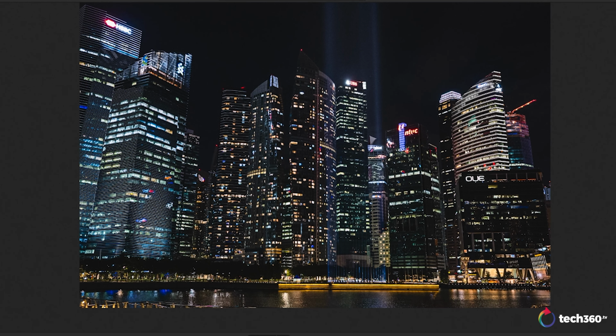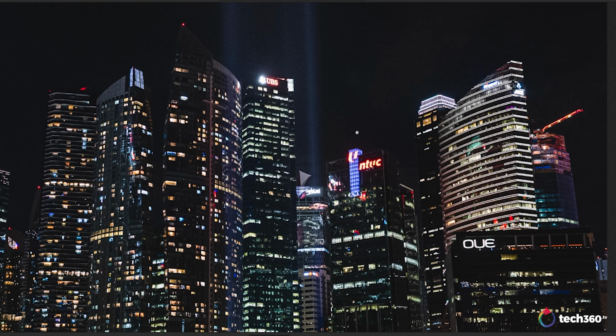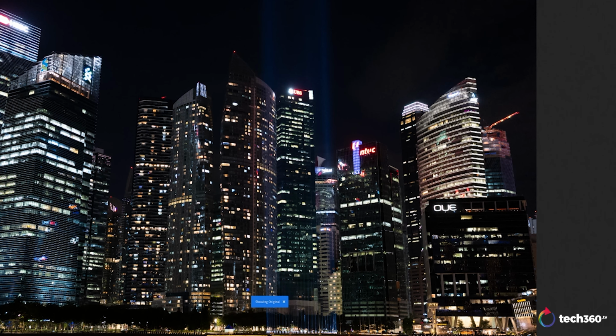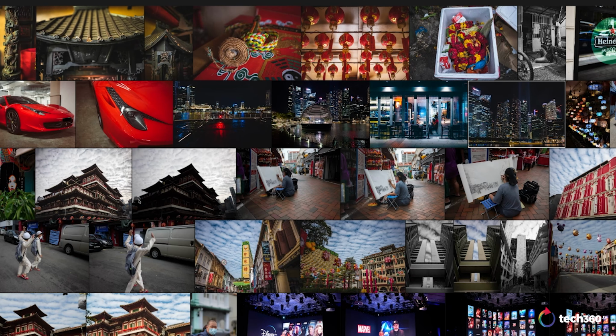Here's another low light shot with the SL2S. Again, this lens does really well in low light. It handles all the colors and all the lights happening here with no issues at all. So again, a solid performing lens.